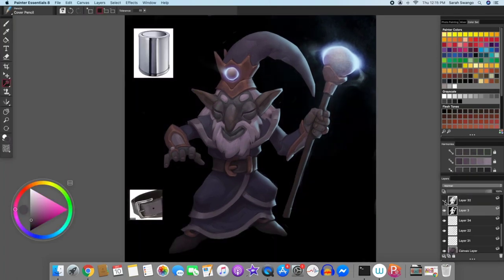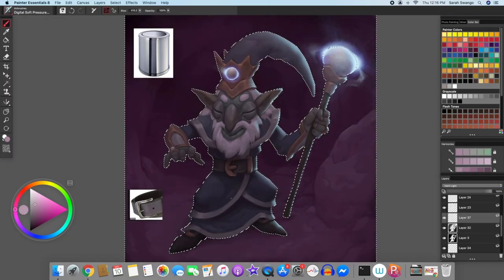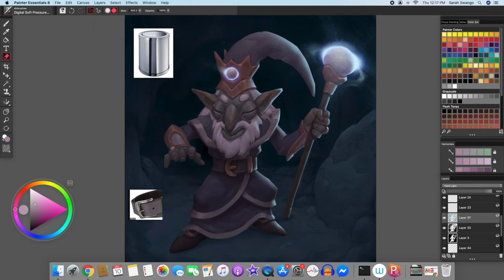I found this photo of a metal cup online to use as reference for reflective metals. I want to make his metals slightly more polished. And I have a belt photo reference. I think this lighter blue background works better for the character than the dark reddish purple background.